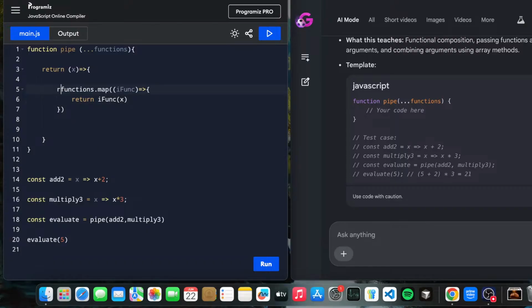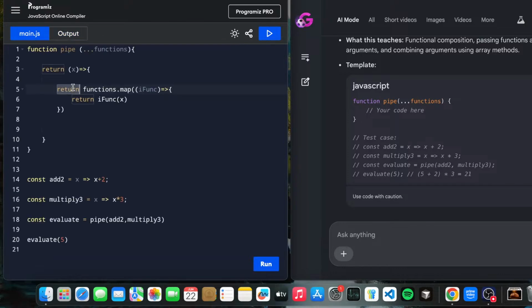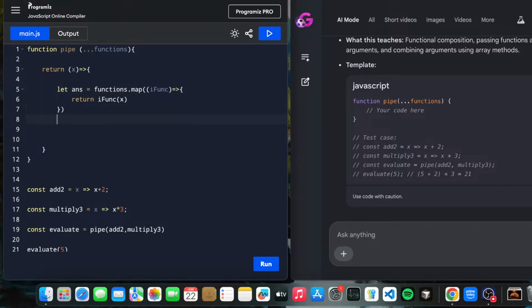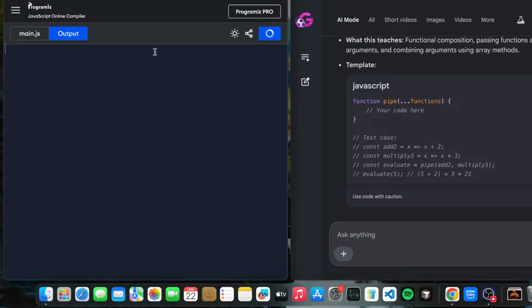Okay, so here I think again a return statement will be called. Let's see what this does. No, let ans equal functions. Okay, and finally we will call console.log of ans. Okay, so let's see how it's working.